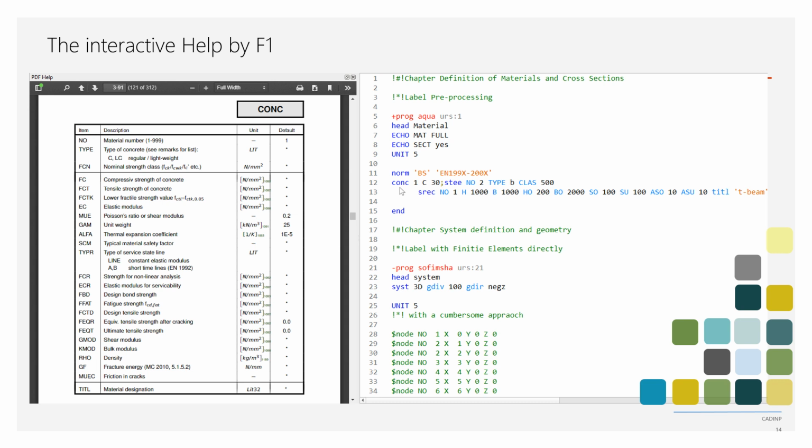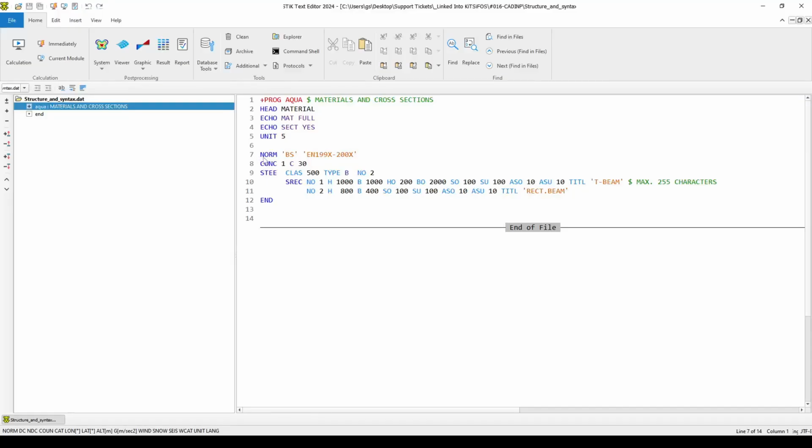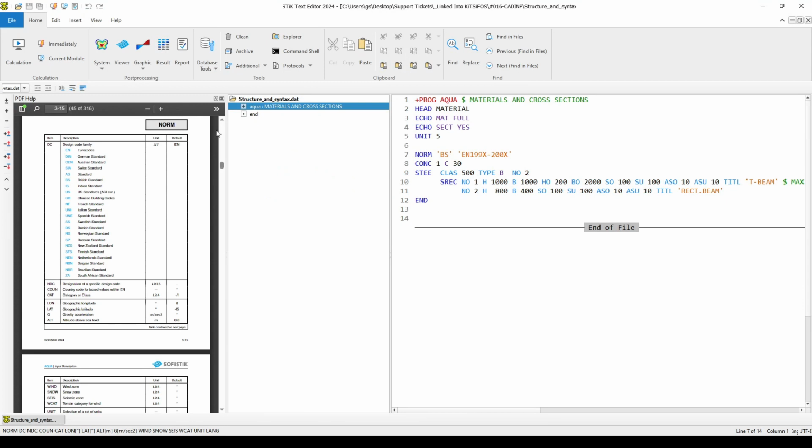Of course, at the very beginning of your Cadim journey, when you familiarize yourself with the text input, you don't know anything about the names of the available records, what they are doing, and what items are possible to enter after them. Don't worry, you just need to ask for some help. But how? When the cursor is standing on one character in a command line, you just need to press the F1 button and then an interactive help will open.